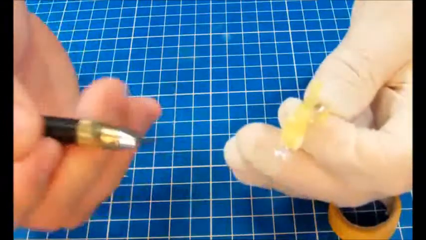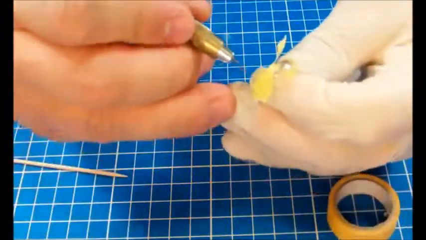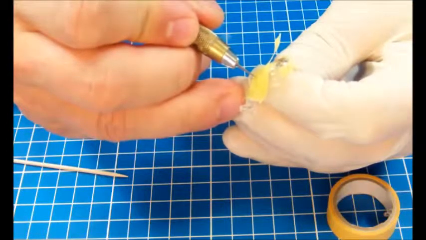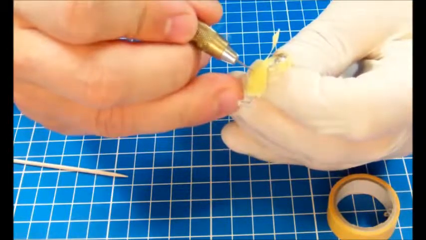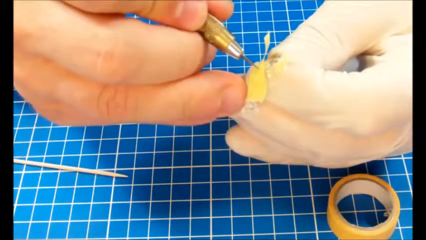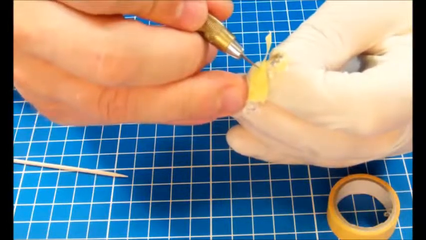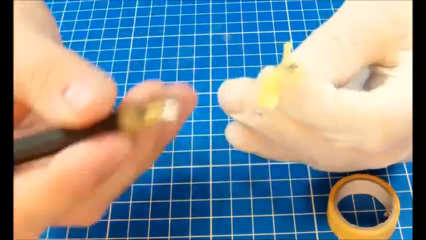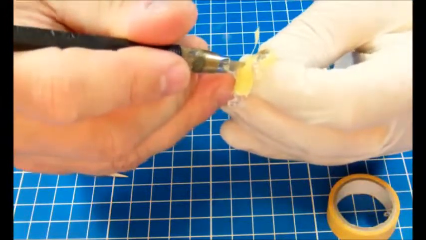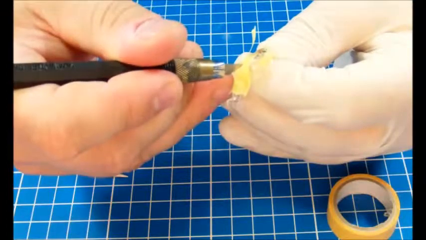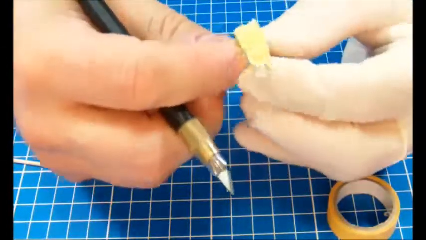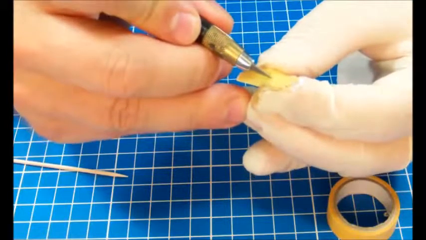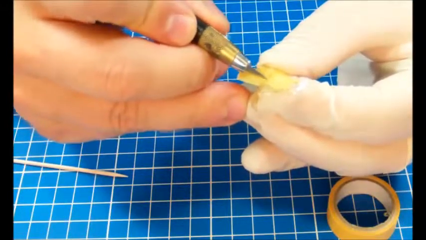As soon as it fully conforms, take the fresh blade with a tip and from out of any corner you start and just trace the edge of the panel you want to have masked. Do not work into the corner but work out of the corner. Place the knife into the corner and then pull the knife along the edge. Do not work into the corner - that doesn't provide you with the necessary sharpness of the corner.